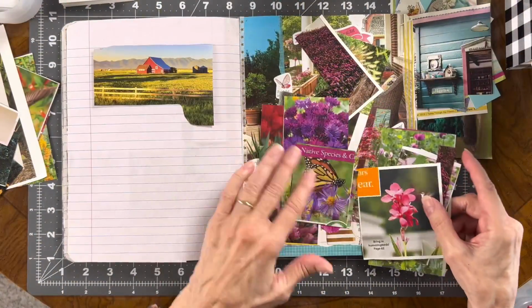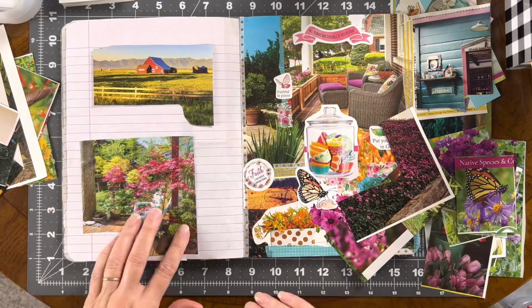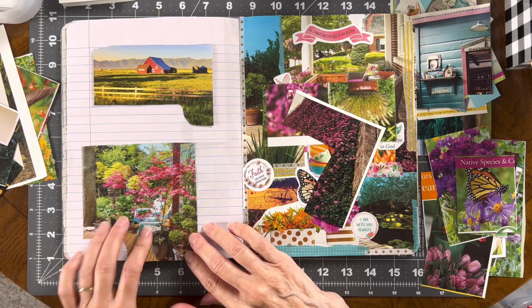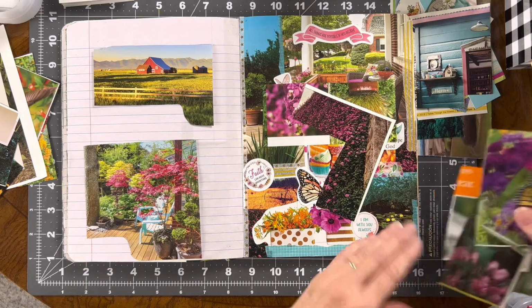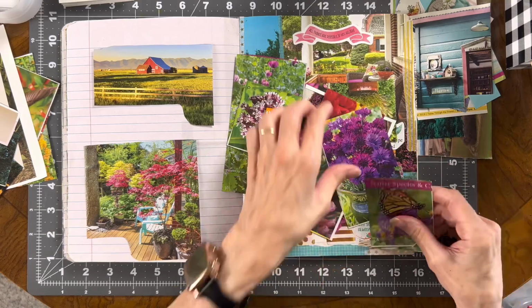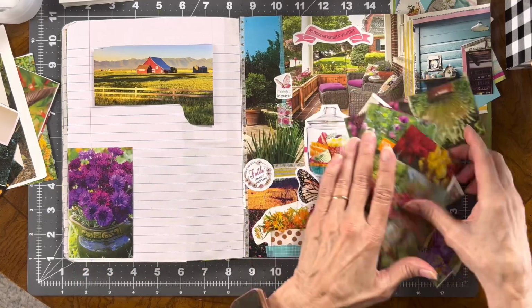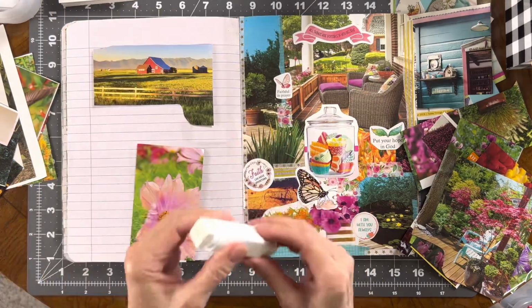I think we'll pick something out in the red-violet pile. Let's see here. Okay, now that's pretty. It's pretty big. We can always layer around it, though. I like the turquoise chairs. Those are pretty. Okay, let's see if there's anything else that we might want to put in there. Okay, that's in the red-violet. That's really pretty. Ooh, wow. I like that. Let's see how it goes with over here. Let's go with that one. That's pretty.